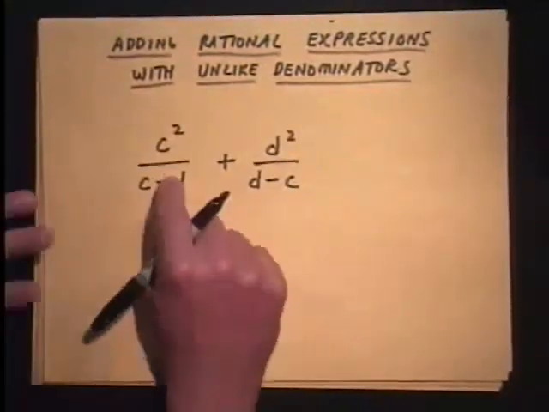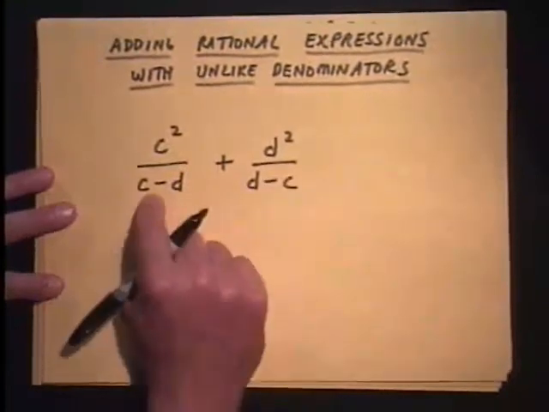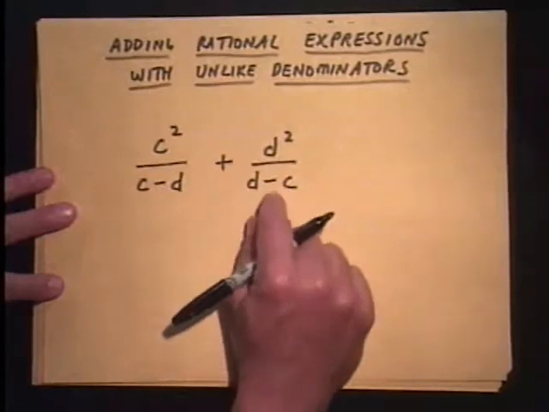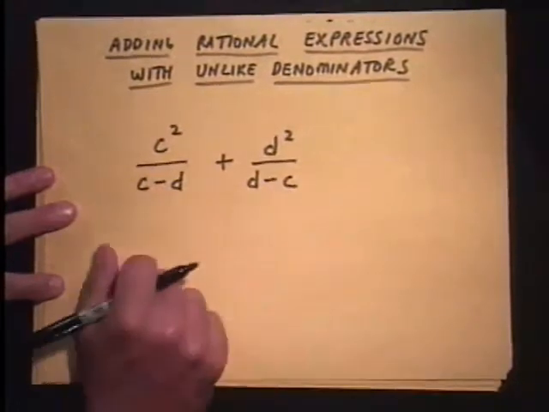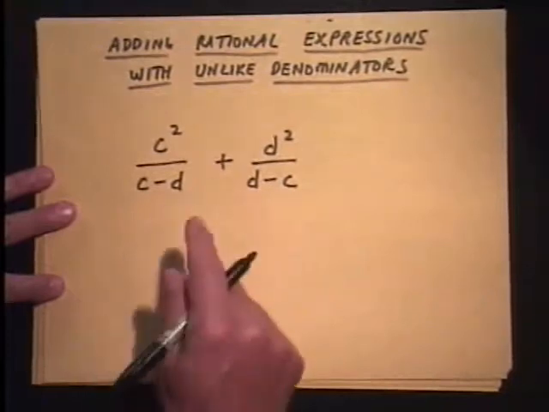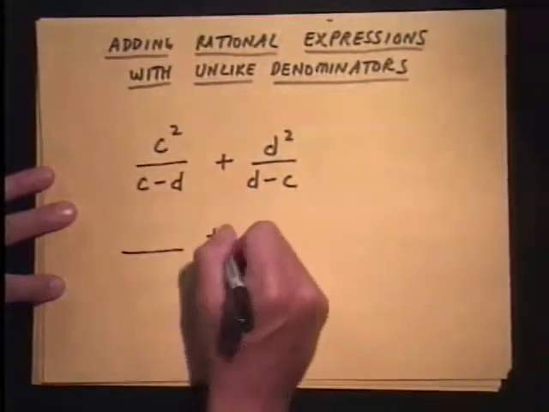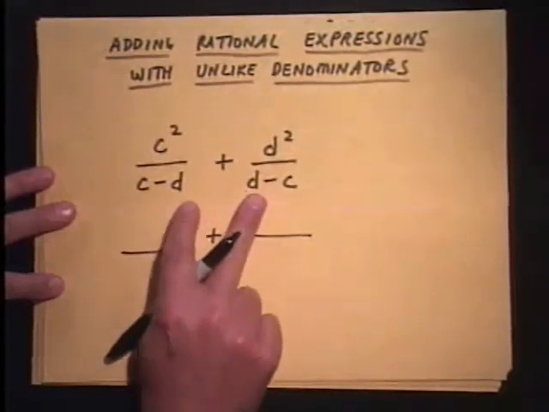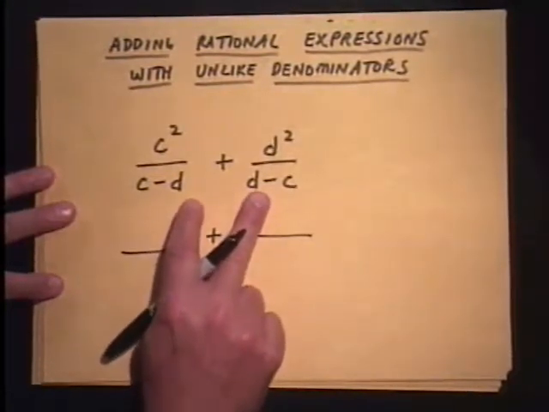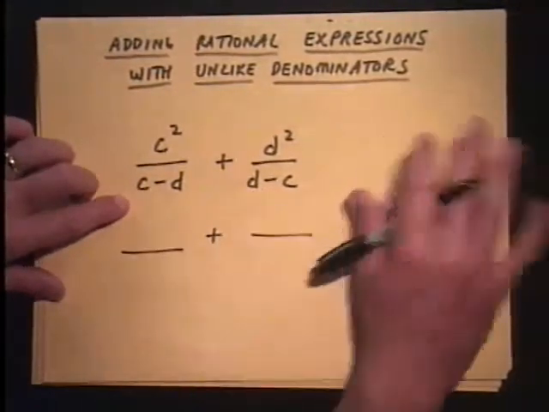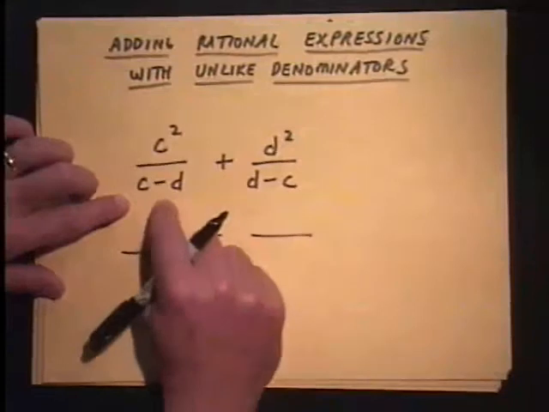I want to see if anyone out there recognizes this from previous lessons, the old c minus d over the d minus c. Now, y'all are going, these aren't common denominators, but something familiar maybe about those. I hope so. These are the old opposites. Remember, the opposites reduce to -1 when we reduce the fractions. If we had c minus d over d minus c, it was -1. So they really do go into each other.